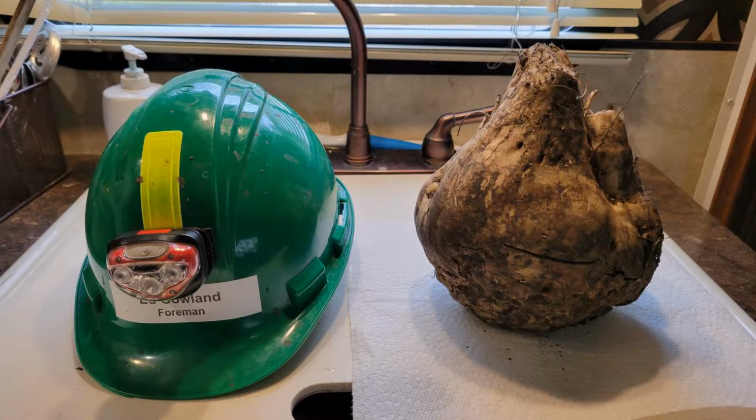These do occasionally fall off the conveyor belt or out of the truck, and Ed's gotten hit in the head several times by these sugar beets. So it's a good thing that he had his hard hat on. I didn't get hurt, but when something that size bounces off your helmet, you know it. Same thing with your feet. If it falls on your feet, you're going to know it. Those things are huge. But I learned a lot, and I love doing that stuff.